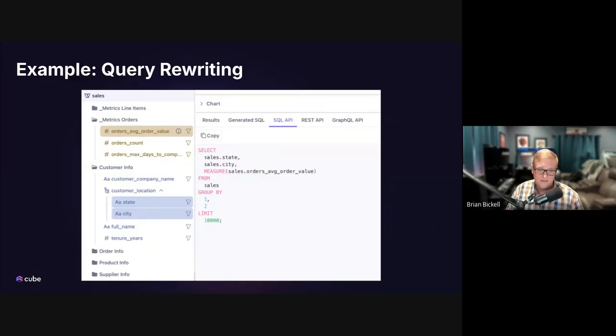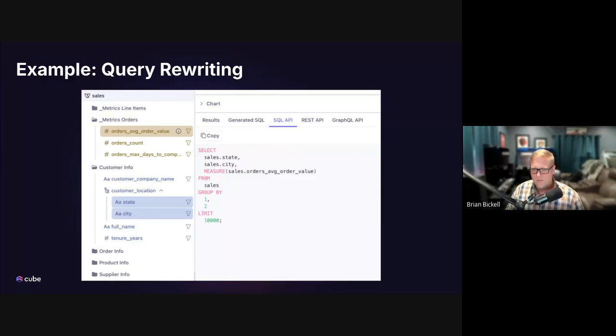We're just going to select state, city, and then where this gets a little bit funny is the measure function. In Cube, we implement what we call a measure function that essentially defers aggregation down to the underlying rewrite. It says, you can read this as an aggregation, but I don't have to tell you sum or average. Just let the rewrite handle it and then get me the result back.